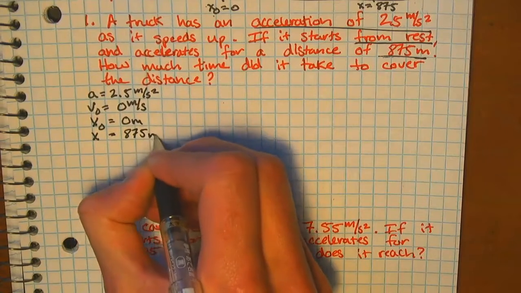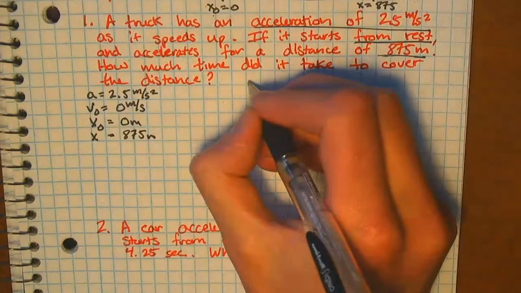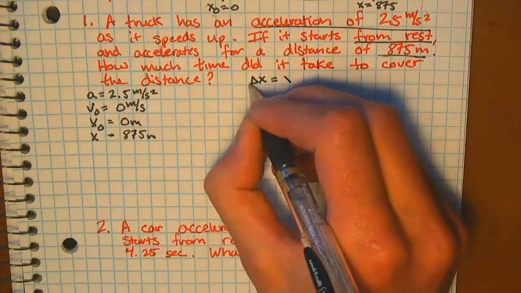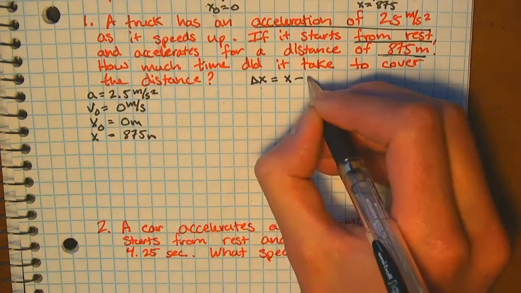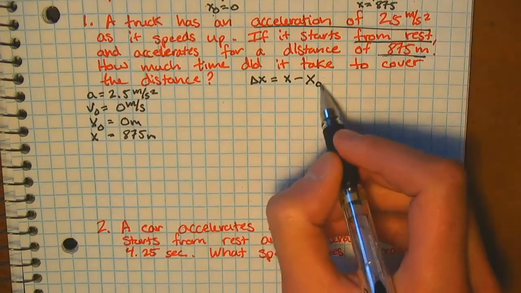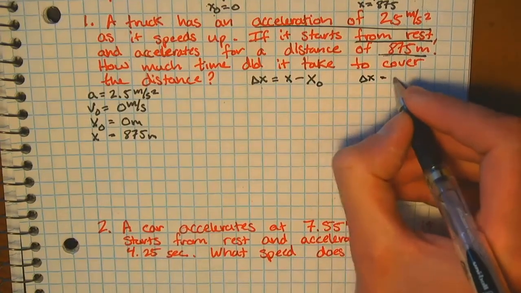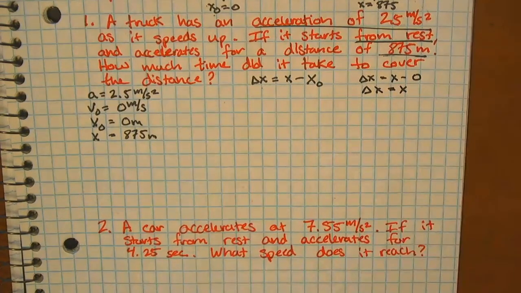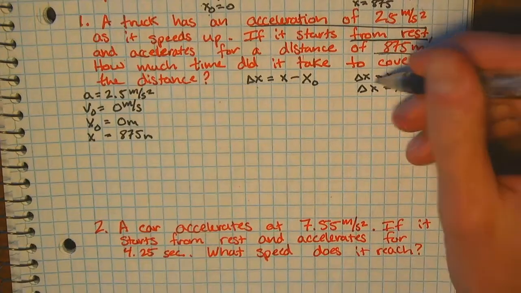One thing to note, we do have an x and a delta x. So delta x is equal to your displacement, how far you are from where you started. That's equal to your final position minus your initial position. In most cases, you would set your initial position equal to 0. If you do that, then delta x is equal to x minus 0. So delta x is equal to x, meaning as long as you start from 0, where you are is equal to how far you've gone.